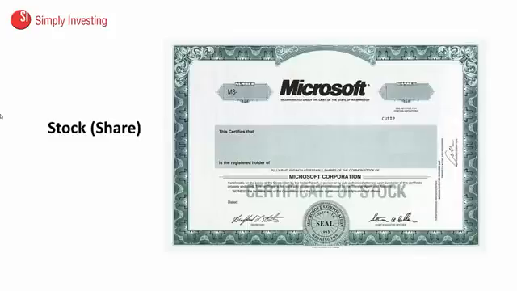So what is a stock or a share? A stock represents ownership in a company. Microsoft, for example, has a little over 7.9 billion shares outstanding. If you were to buy all 7.9 billion shares, you would own the entire company. But when you go out and buy 5 shares, 10, or even 100 shares, you're buying a small ownership in the company, but it's still an ownership nevertheless. As part owner of the company, you are entitled to share in the profits of the company.